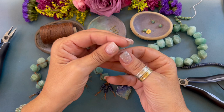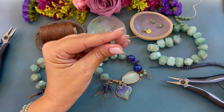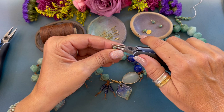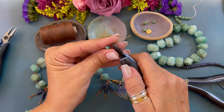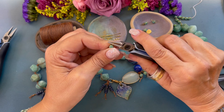Now I'm going to show you how to create a simple loop. I'm using a beaded head pin and stringing this Czech glass bead. I'm just going to bend that wire down, trim that little end, grab my round nose pliers, and roll the wire towards me. Let's do that one more time — we need four of them but I already created two to save time. We're just bending the wire down, getting our wire cutters, trimming that end, grabbing our round nose pliers, and rolling the wire towards us.